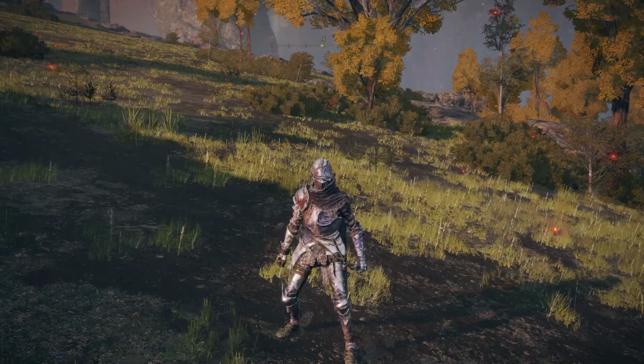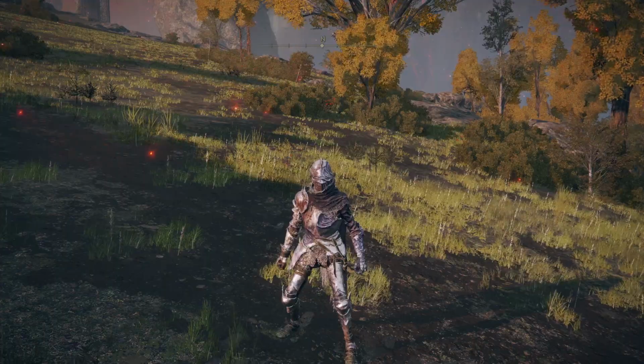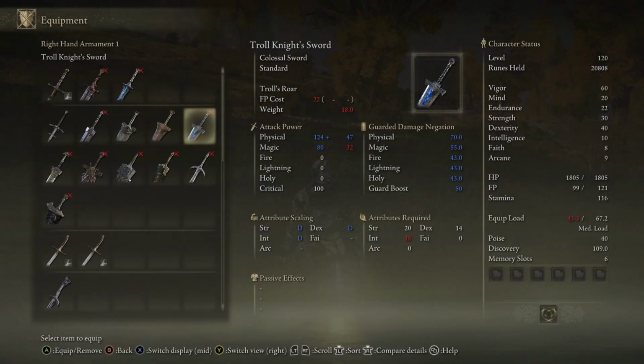And at number 11, the worst Colossal Sword in Elden Ring will be the Troll Knight's Sword. This sword has a weight of 18 and relatively low physical damage. However, it does get intelligence scaling and magic damage as recompense. The sword has a decently low weight for a Colossal Sword and a pretty low attribute requirement.